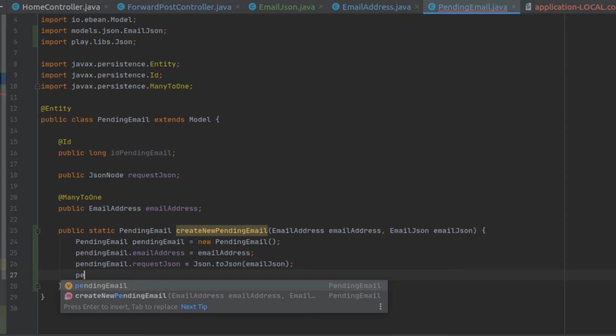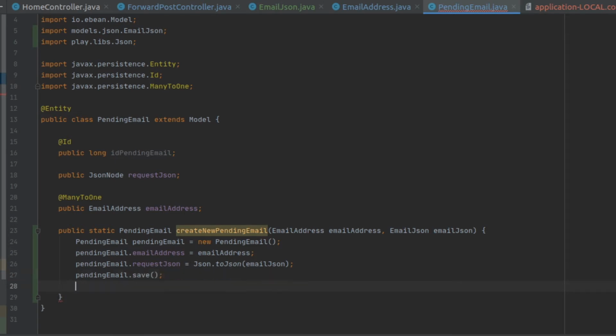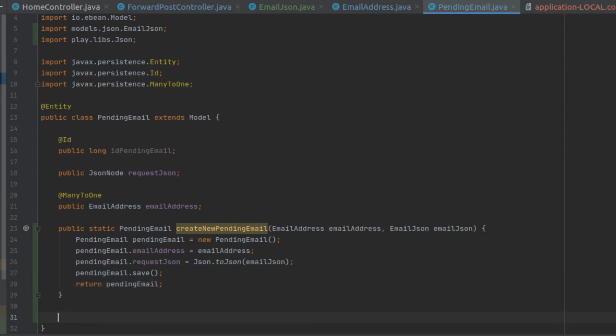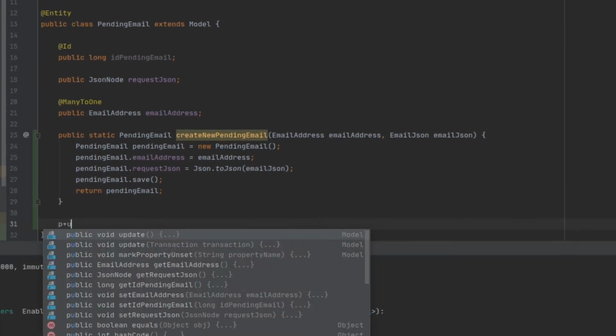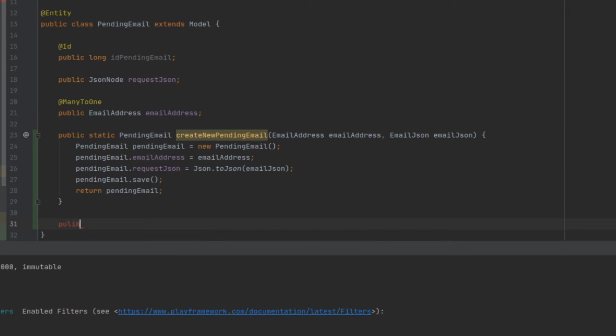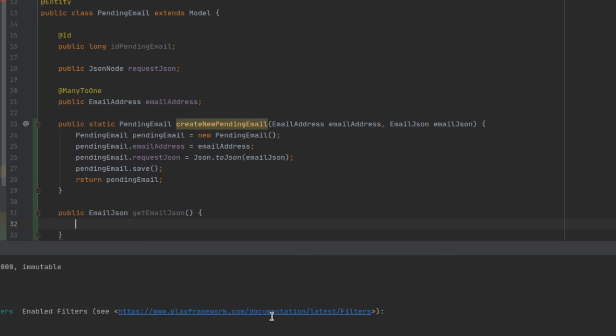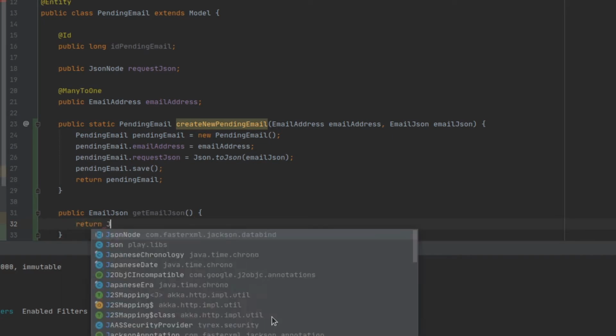Now pending email, save, and return the pending email, like this. Now I'm also going to create a method where I'm going to return the email JSON, get email JSON from the object, and I'm going to generate it like this.